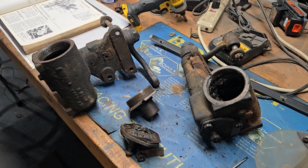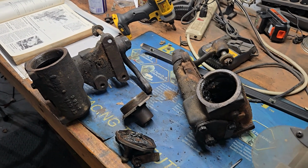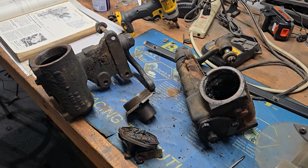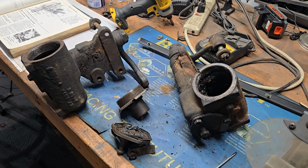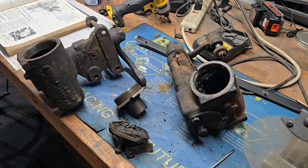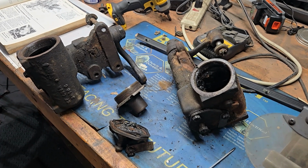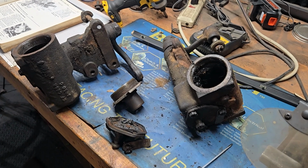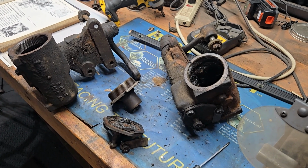So I'm going to send mine to that fellow. I'm not necessarily recommending him or endorsing him or anything like that. I have not used him yet, but I did speak with him on the phone for quite a bit, discussing my options, and he's a smart fellow. I'll just come away and say that. It's clear he knows what he's doing. So I'm going to link that below.